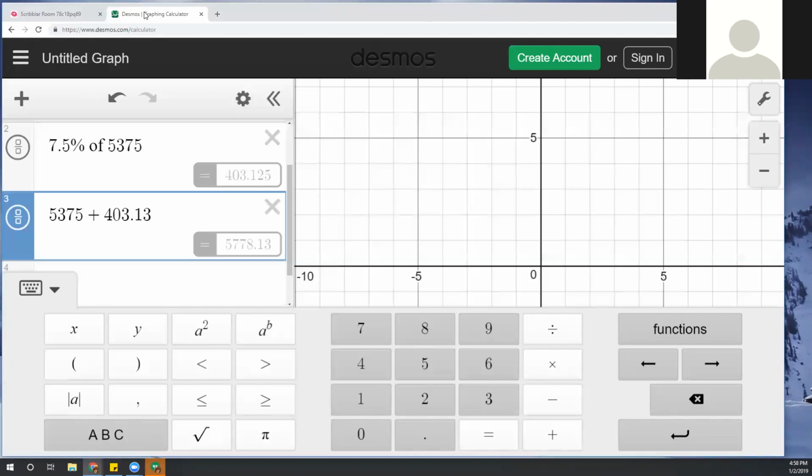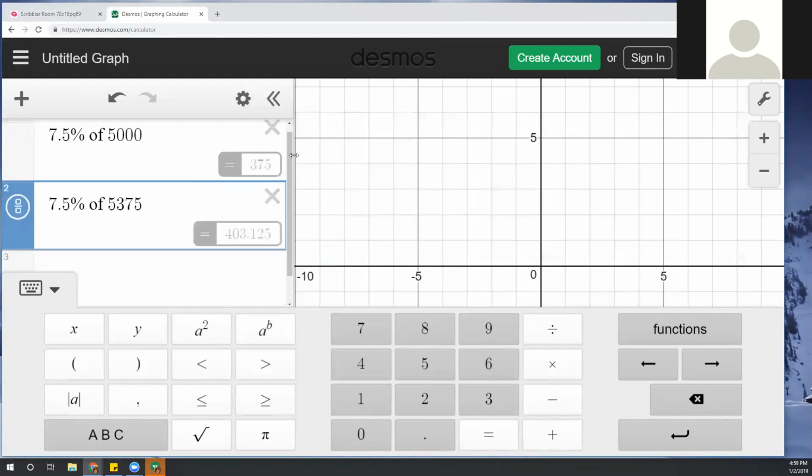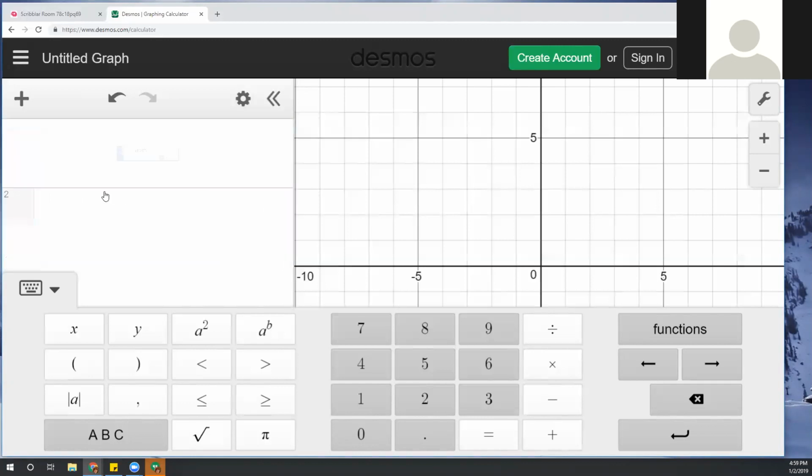So this Desmos graphing calculator, I think I forgot to mention, you can get to. You can either go to www.desmos.com, or there's an app on any smartphone, so you can download it as an app. I recommend going to it and practicing some problems using this graphing calculator, because it's really helpful to know how to use this when you're taking the test.